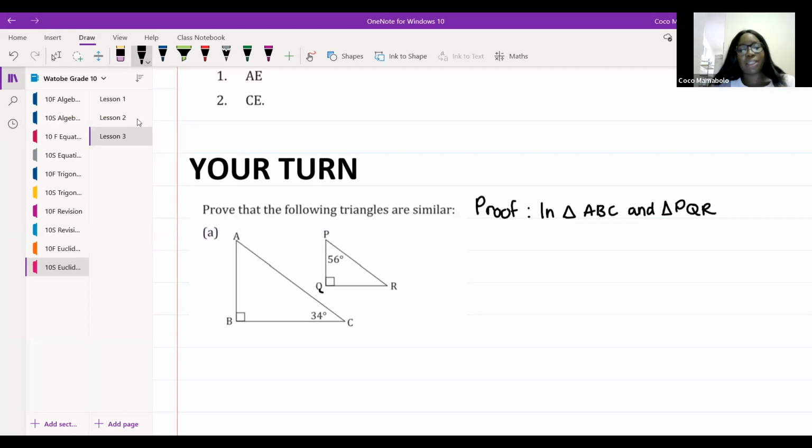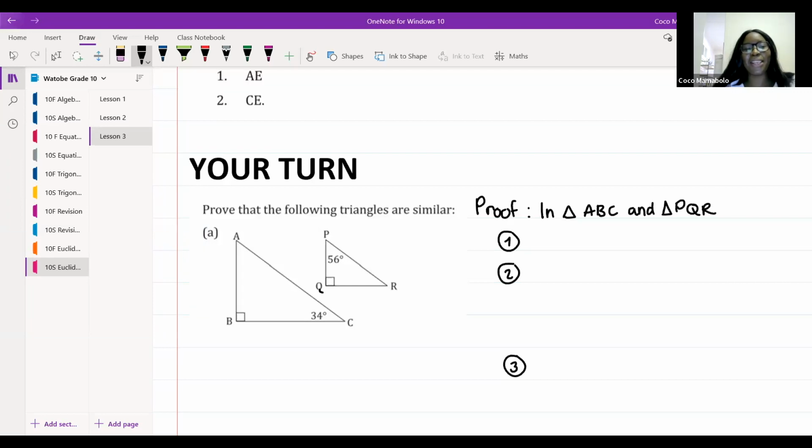And then I need 3 reasons. I need 1, and I'm going to write 2, and then I'm going to skip a couple of lines for 3 because something needs to happen here in the middle. All right. Anybody? Any suggestions? Go for it. What's the first thing we're going to say? Give me any of them that are going to equal each other. You can decide whether it's going to be an angle proof, or whether it's going to be sides in proportion. I can already tell you now, we don't have any sides.